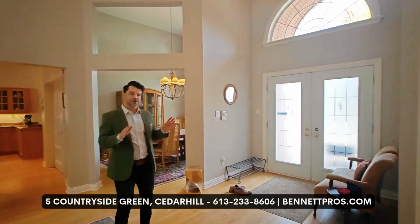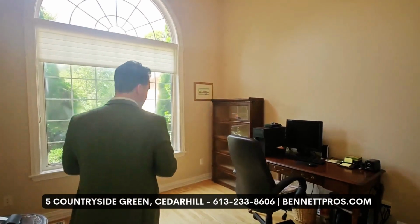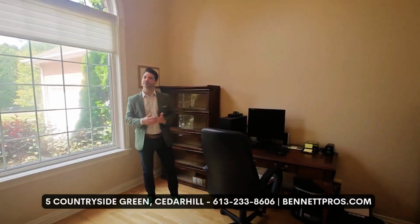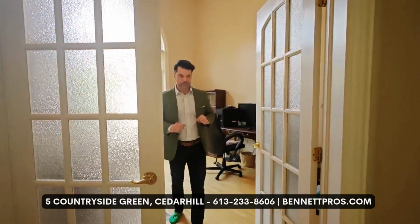bedrooms are. And if you are somebody that works from home, you have a dining room on this side, and this room starts us off with more of a private office area with the lovely frosted glass French doors. And this could easily be another bedroom if you needed it, but if you didn't, it's away from the rest of the living area, away from the entertainment areas that you'll see in the basement, nice and private, but you still get a nice view of that lovely golf course.